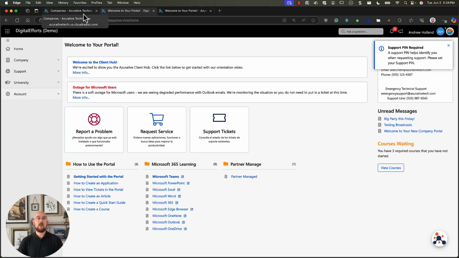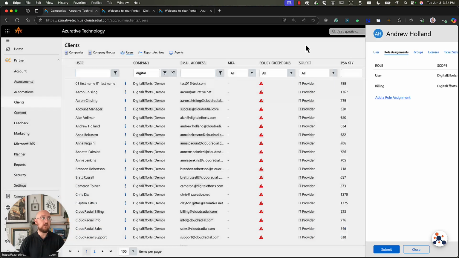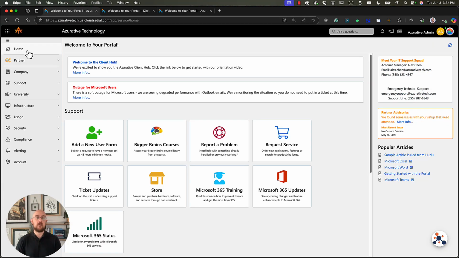If you have types in your PSA and you want to do this in a much more efficient manner, but it's obviously dependent on if we support it. We do very well with ConnectWise with this. Autotask and a couple other key PSAs work with this, but you might have to set it up. We're talking about type mappings.